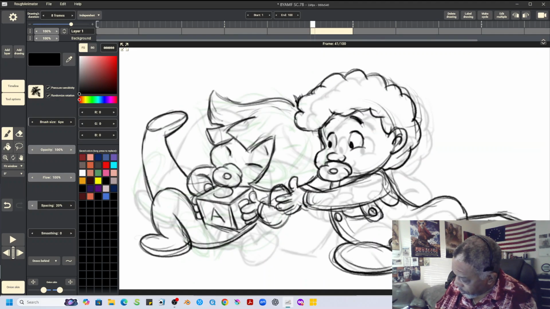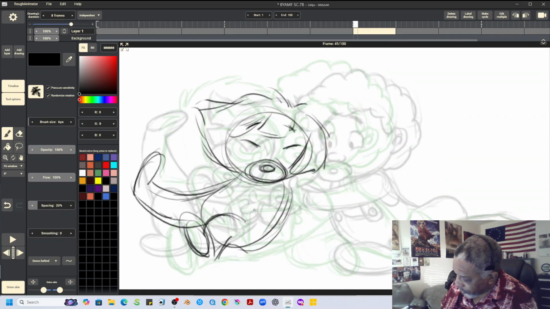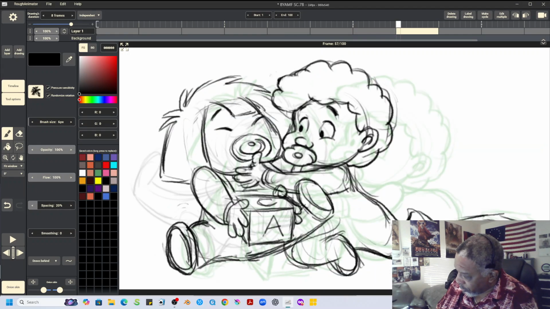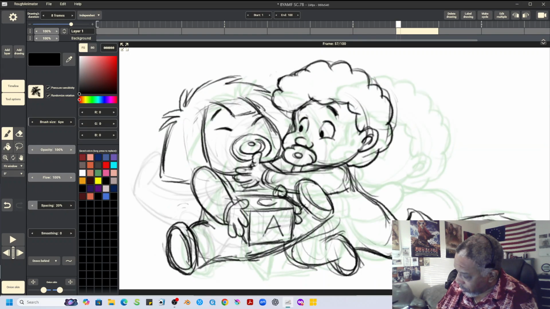And she's holding the block, so it's got to pivot around, maybe like this. If we go boom, boom, boom, well, that's not too bad. That starts to get her around.